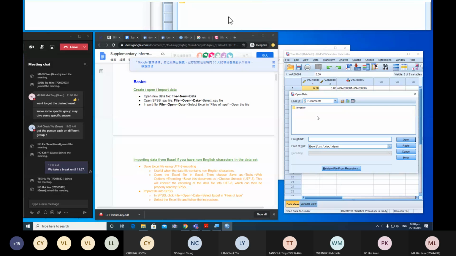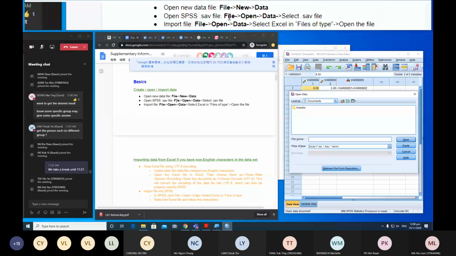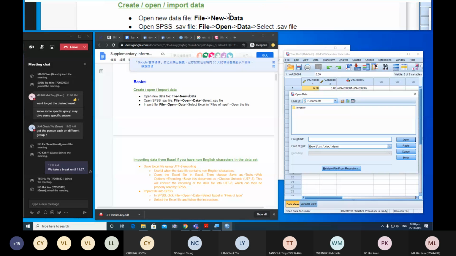This is useful when you want to export your data from Google Form or other online questionnaires. You export those data in Excel format, and then you import the Excel file into SPSS. So you don't really need to input the data manually in that case. Okay, so this is how we open, create, and import data.